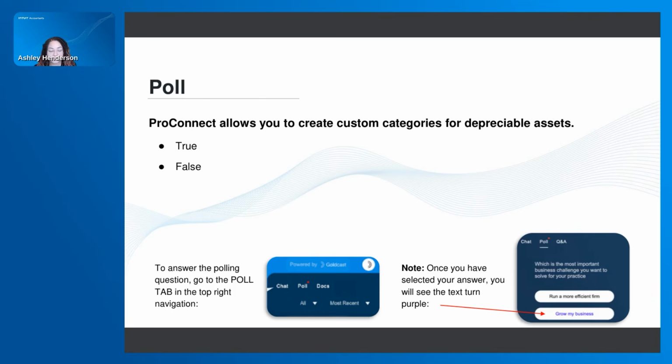And remember that the color of your answer will change once you've selected. There is no submit button. After this, we only have one last poll question. Give you about 20 more seconds here. Okay, looks like we're getting some feedback there. Okay, all right. Well, thank you all for answering our poll question. Now, if you're still seeing the results, you can get your click in by selecting the answer before it disappears.